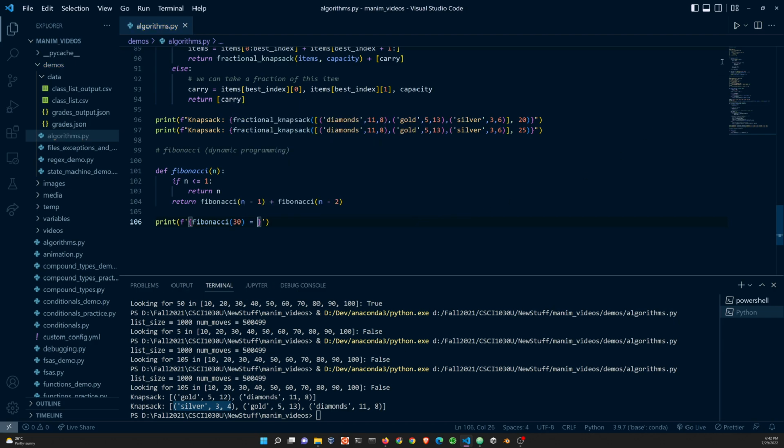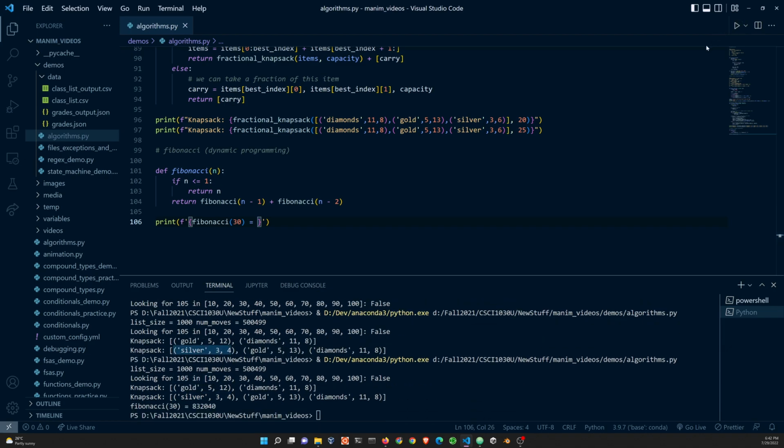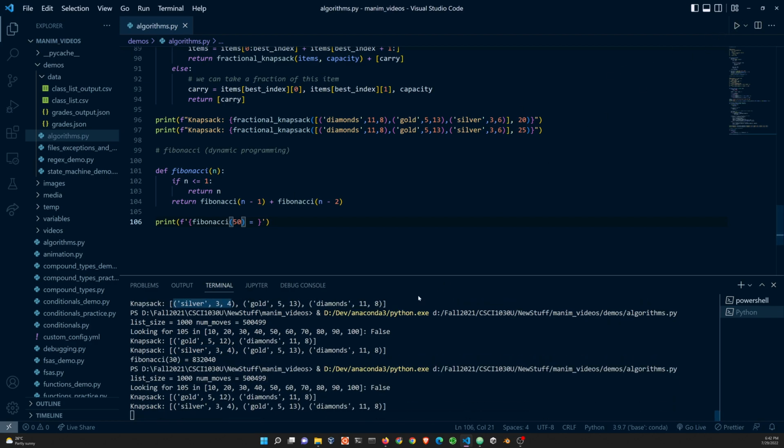Let's just try to calculate the 30th Fibonacci number. And anyway, okay, actually that's not so bad. Let's do something like the 50th Fibonacci number. This could end up taking a really long time. And we talked about how this is a real huge duplication of effort. Okay, so the 50th Fibonacci number takes a really long time. Let's let that go in the background, just in case it finishes, while we write the better Fibonacci.